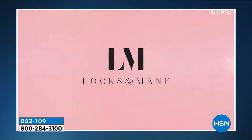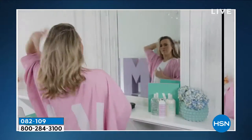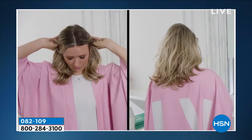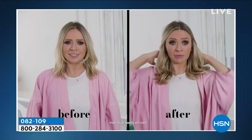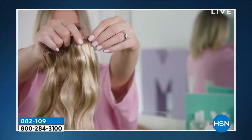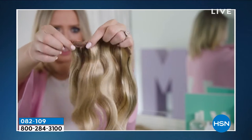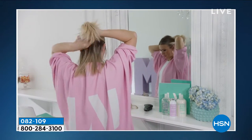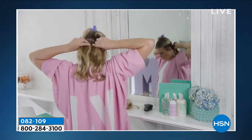They have a very special, easy two-piece system. You're going to get two separate pieces — one goes higher up, one goes a little bit lower. You can customize how and where you want to place them to get the look that you want. You can even put them in and go to your hairstylist and have them cut around it to shape it, or tone it to the exact color match for you. They have special clips that actually face upward, and there are more of them, so there's less tension on your hair and they stay put.